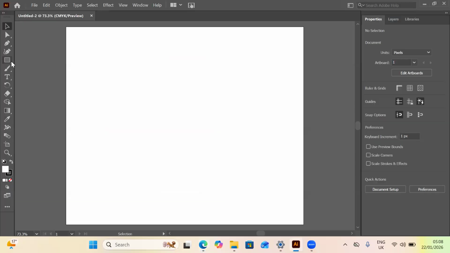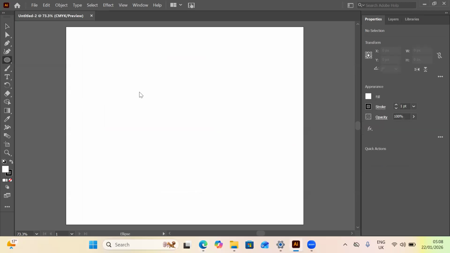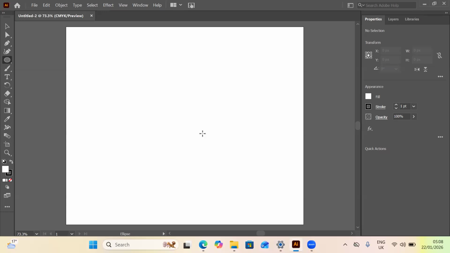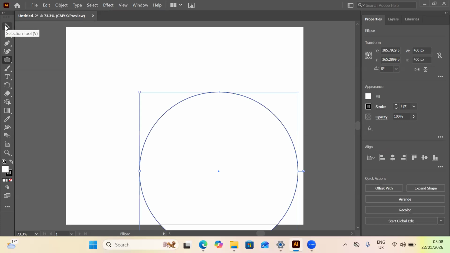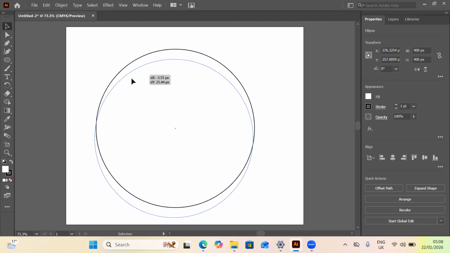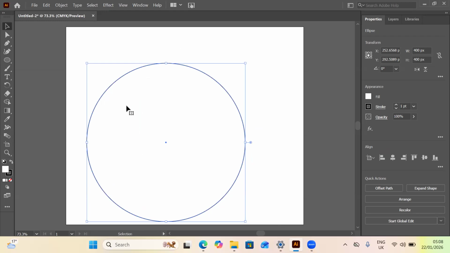So we are going to use our ellipse tool. We tap inside because we want to give specific dimensions. So you click once inside to have this ellipse box, right? So we said we want a circle which is 400 pixels. So this is going to create a 400 pixels circle, right? You go on, click on the selection tool to allow it to move, so we can move it like that. And we can see it as we estimate how it's supposed to look in the position. You can see that that is about the distance that we want to leave on the top part, okay?